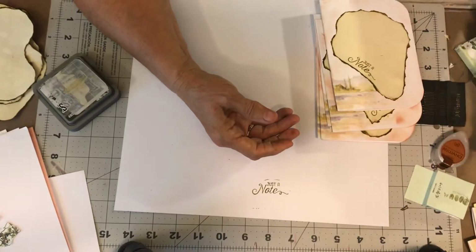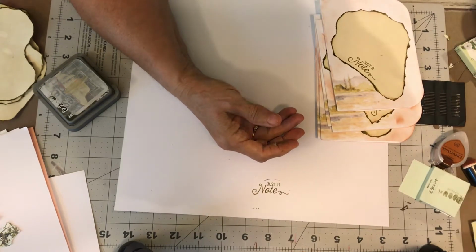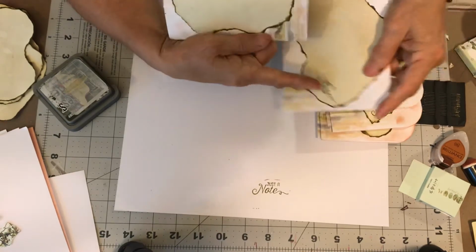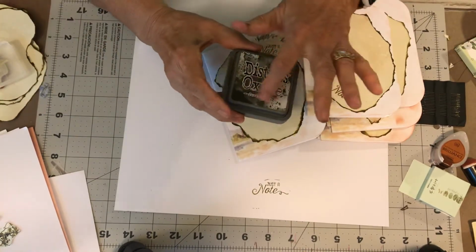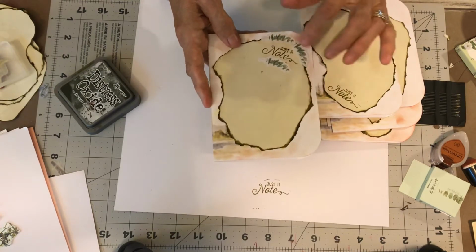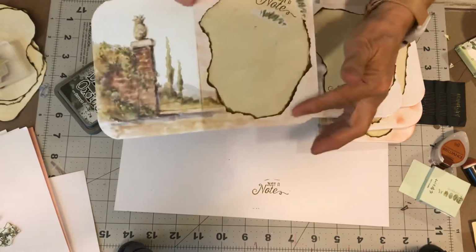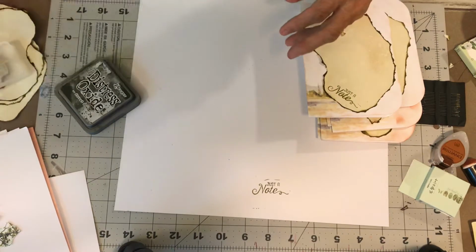What I started is using some of these items from AliExpress, and I did just a real simple little one, trying not to take up too much room. I did put the stamp on already, in different places. I used the forest moss distress oxide around the edges and glued it down, and then put some of the eucalyptus leaves on here. And then you've still got the inside, which I think would be a great writing space. Then I put a little bit of shadowing of the copper around the edge, and for some of them around here. I haven't done but just a couple.